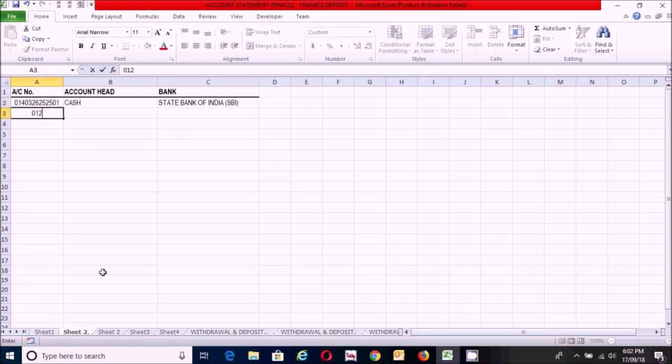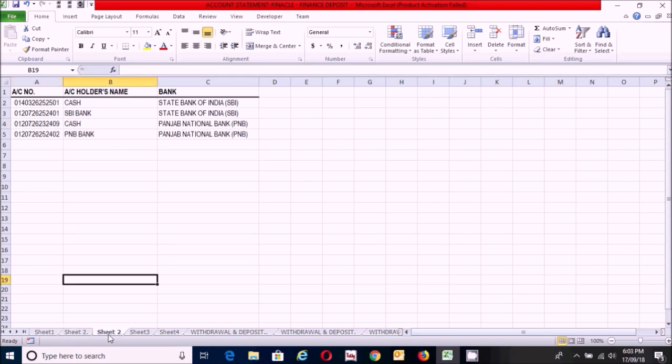Similarly, 012726252401, which is also our SBI bank, and the bank name is the same. Now for another bank, write the remaining account number. Okay, I've done.